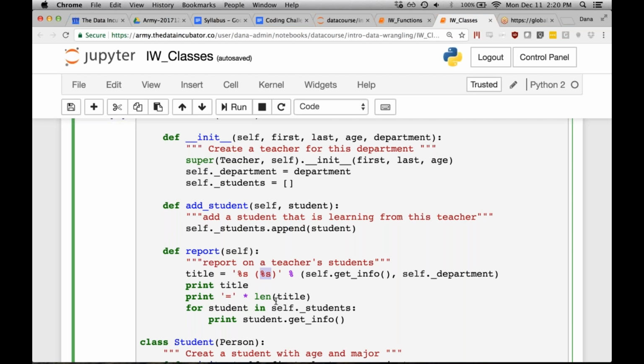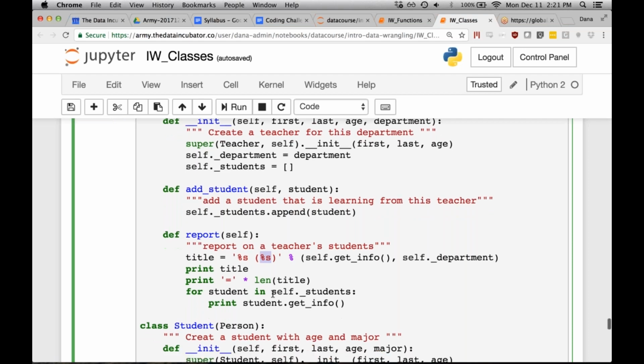How many equal signs are we going to print out? Well, whatever the length of, or how many characters we have in the title. So it's going to just be like a double bar, sort of title double bar. And then underneath that bar, created by these equal signs, we'll print out all of the students that are in that teacher's class.